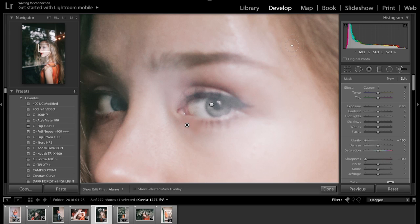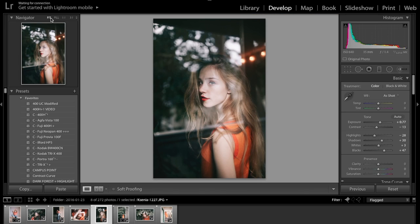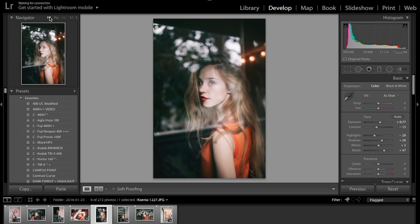So as you can see, what I just did is I switched from cloning to totally minus 100 in clarity and sharpness. See how that looks. I think I'm happy with that. The eye does look kind of glisteny below it. I think I might try removing that, getting it back, and then just focusing on this area. How does that look? I think that's good.